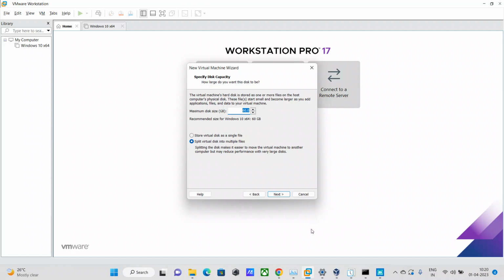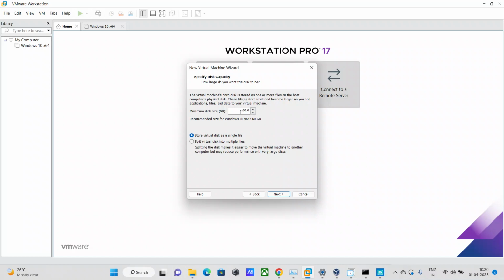And here the default option would be split virtual disk into multiple files. So basically this option is required if you want to migrate your virtual machine to another computer, which is a rare case. So I will just go for the first option, store virtual disk as a single file. And the default virtual disk space would be 60 GB.